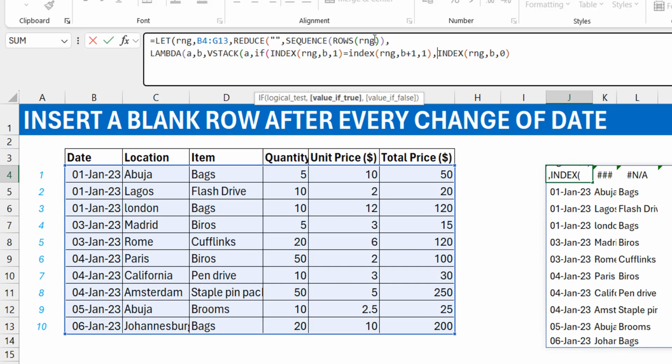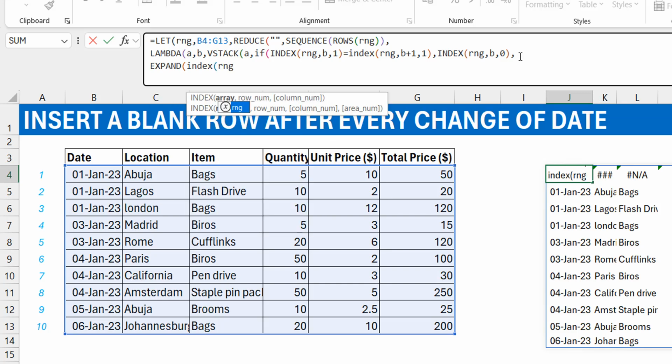So if they are the same, what did we say? If they are the same, we really just want to repeat the row where we are on, which is this value that we have here. If they are not the same, what did we say we would do? We would expand it so that we can create that artificial, blank row there. So if they are not the same, then let's go here and do expand. So we expand that row.